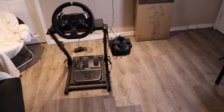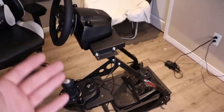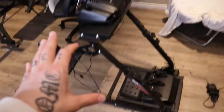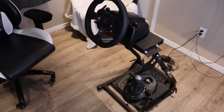One thing I am missing that you guys might notice, I called it a drift simulator. Well, we are missing an e-brake handle, which I will be buying in the future. As you follow the channel, we're going to get upgrades and do different things to this setup as we progress in drifting and racing online and doing stuff like that. It'll be a ton of fun.